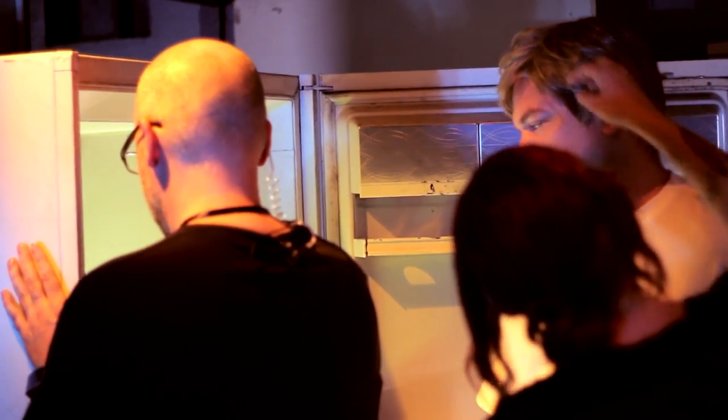I wanted to show you a special effects shot they're actually doing right now. Today, one of the scenes we're shooting is sort of a stylized version of Jeffrey Dahmer's kitchen. In the scene we're doing this flashback where we see Jeffrey go to his refrigerator, pull out a body part and start eating it. Again, it's not realistic, but we wanted something very visceral and very real within this flashback.